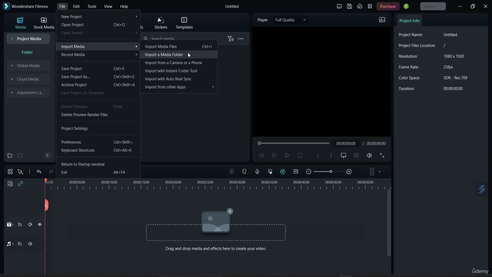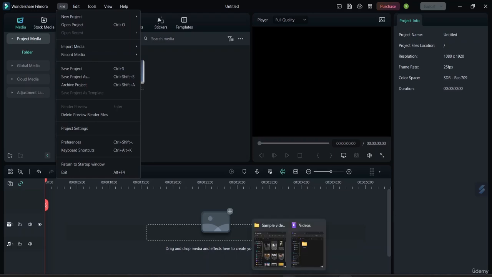So before going any further, I'd like to give you guys a tip. While we edit a video or a particular clip, first of all, we need to keep the working space very clean.